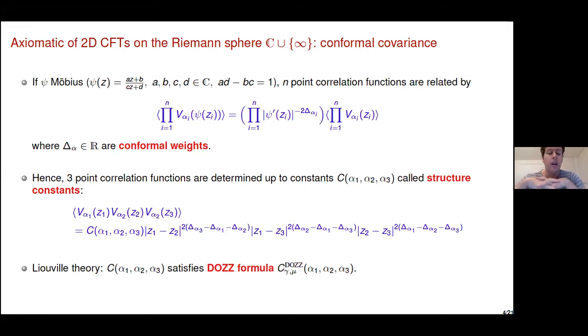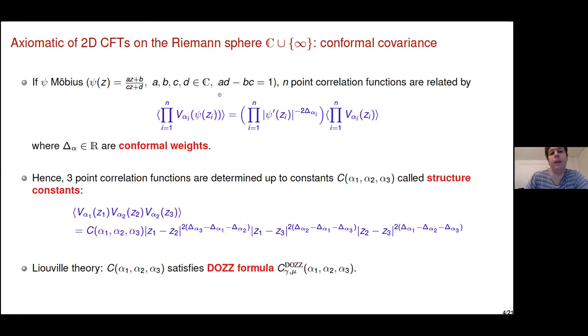In fact, I'm going to hide something under the rug, and specialists of conformal field theory are going to complain if there are some in the audience. This is global conformal invariance. When you do conformal field theories, you assume a stronger, local conformal invariance statement called the Weyl anomaly. I'm not going to state this because I'd have to introduce background metrics on my Riemann sphere. Here I just want to keep things simple, so I'm just going to state the global conformal invariance axiom.